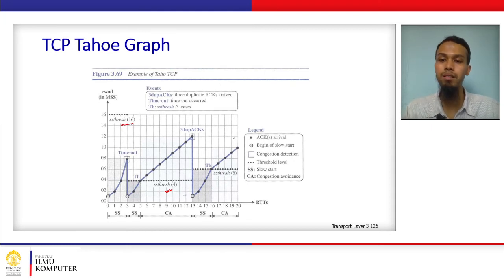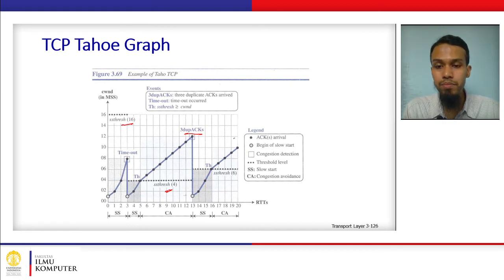If there is no congestion, which is indicated by the timeout or by the triple duplicate ACK. Okay, so the next transmission round after 3, we grow slow start again from 1 to 4, and after 4, the congestion window equals 4, then we start entering the congestion avoidance state. Okay, and then we start to grow linearly until we get the packet loss, and eventually it is detected by triple duplicate ACK.